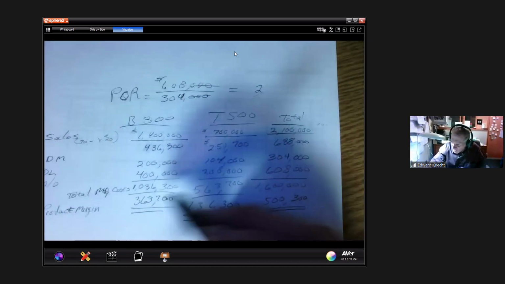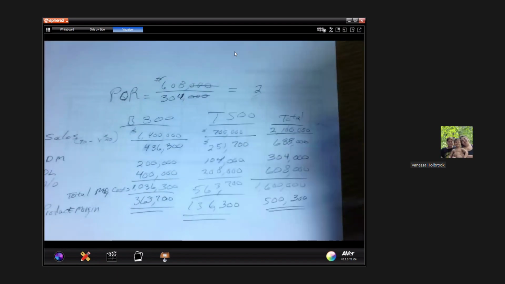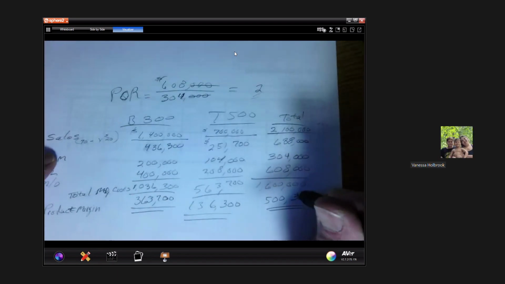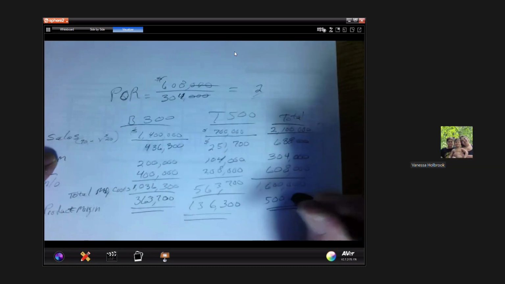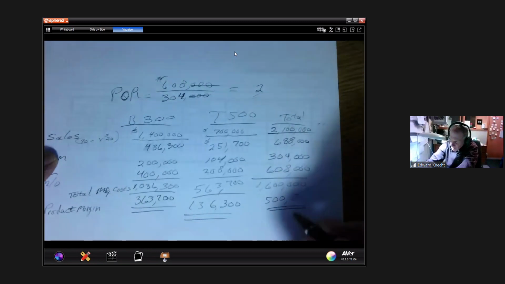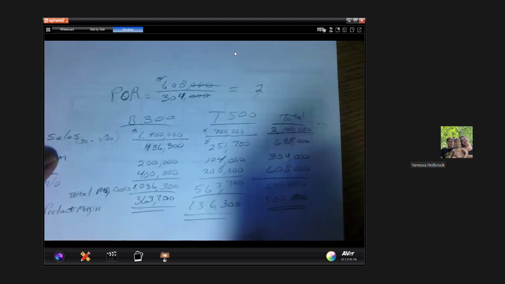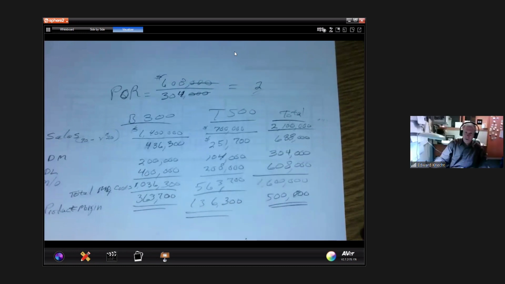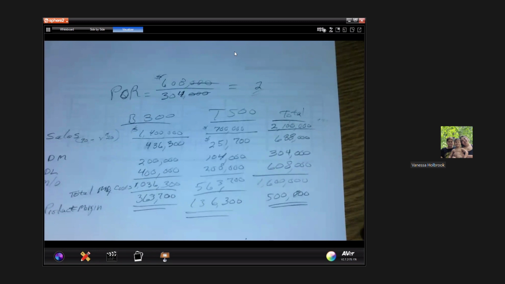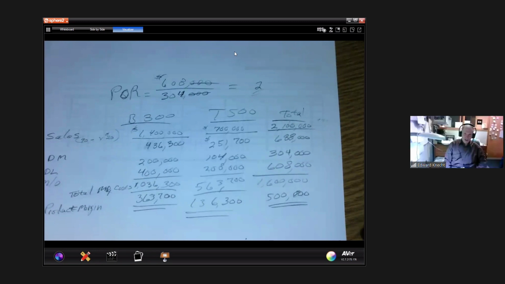Now, we got that right. Is this one right? Did I do that one right? So this one must be wrong. Is it 500,000 altogether? So 136.3, that's good, when you add them together, plus 136.3, 500,000. Yeah, you're good. Okay. All right. I must have my head in the game. So that really isn't hard, right? I mean, we've done this before.